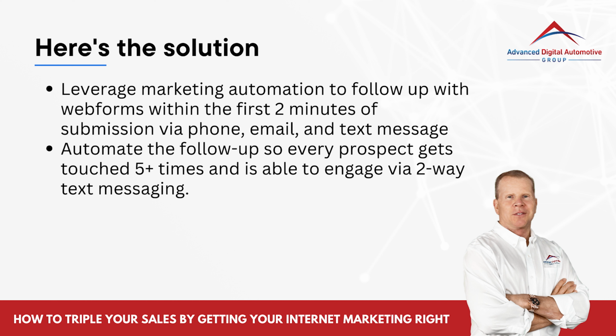Yes, because guess how many shops are leveraging follow-up? And the money is in the details. The money is in the follow-up. If somebody calls you and both lines are busy, that customer will immediately get a text saying, hey, thanks for calling Bob's Auto Repair and considering us. We got your number. We'll call you back in just a couple minutes. Both phone lines are busy right now. Some sort of a message right away.